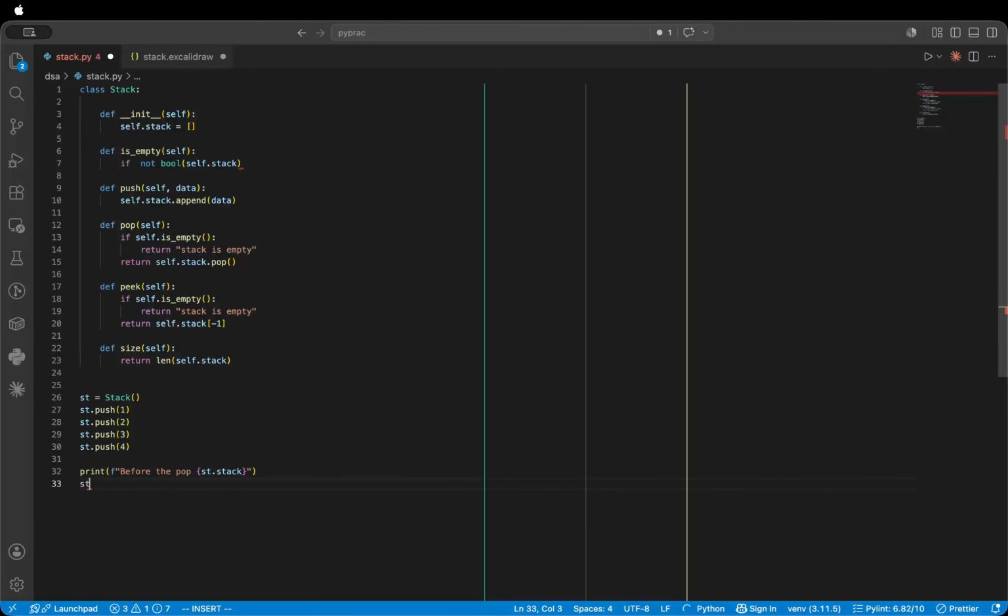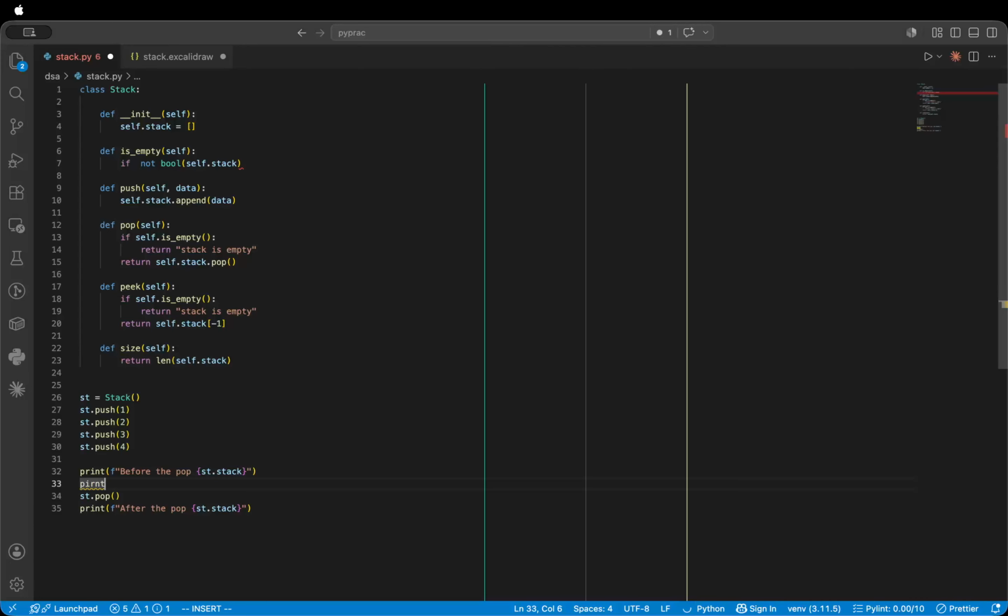Then we'll do st.pop, to call the pop because it is a method. This will be after the pop. So we have instantiated the stack. We have pushed 1, 2, 3, and 4, and then we are just printing it, and then again we are popping one element and printing the stack. But before that, we can also print the size.